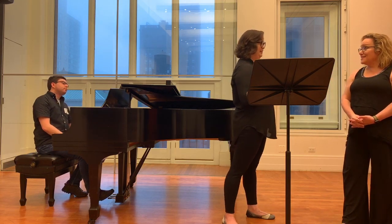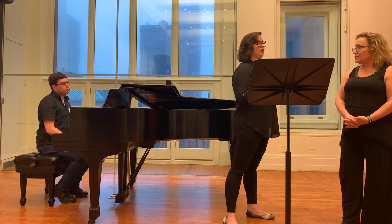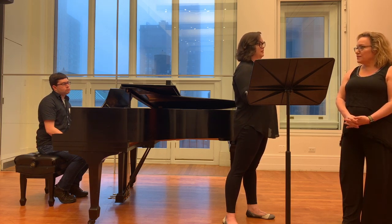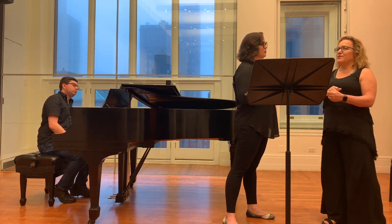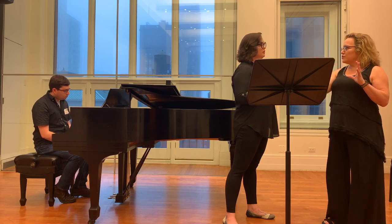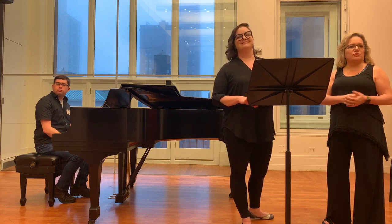Really nice. So how was that different for you? It felt more legato. It felt less notey. Yeah, it sounded less notey too. And I heard it felt more legato, and I understood the overall arch of the line. Any observations? How does it sound different when those extra notes are there versus when they're not?